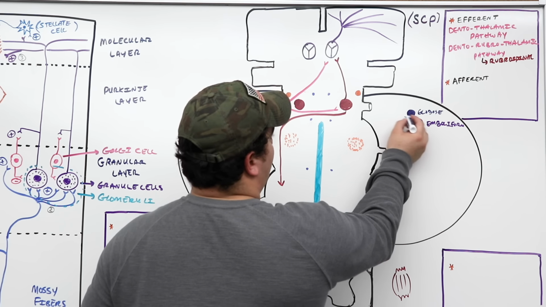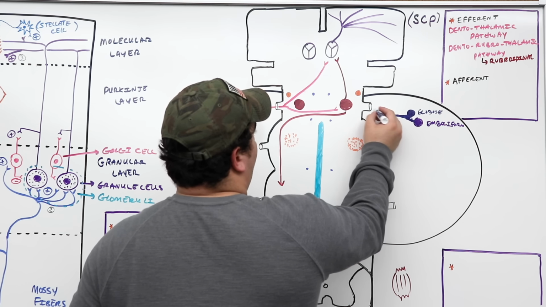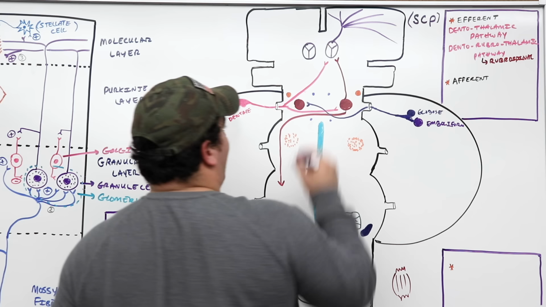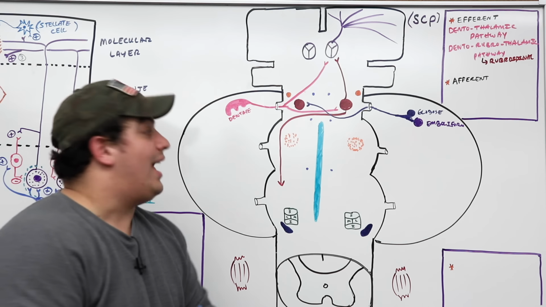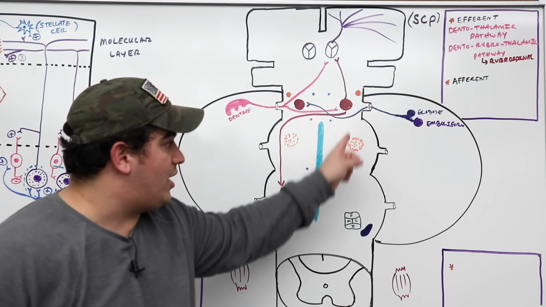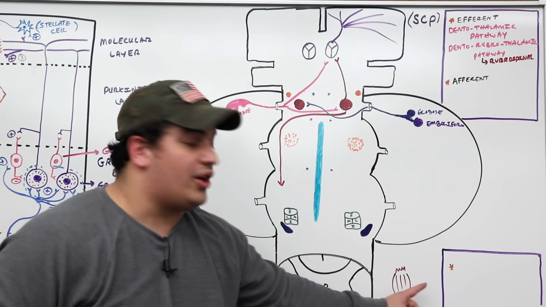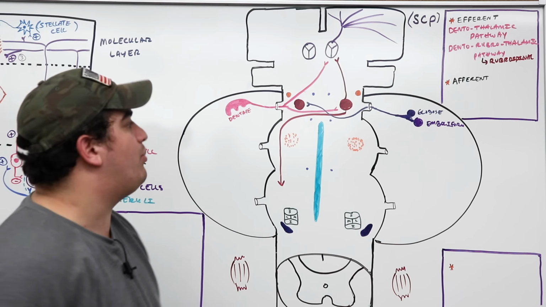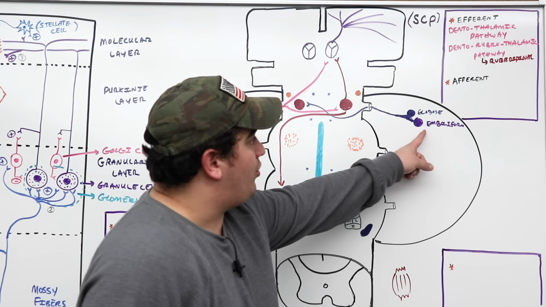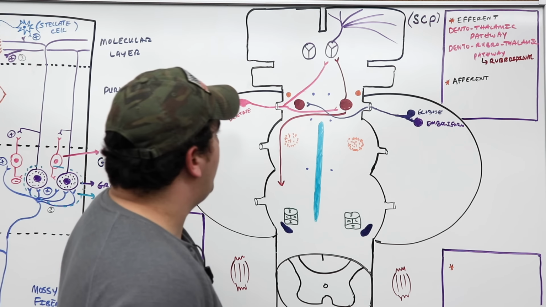We're going to do one specific color here, but they can send out axons, and these axons can go again to the contralateral red nucleus. If it activates the contralateral red nucleus, what does the red nucleus do? Decussates. Goes down to the other side of the spinal cord, activates the lower motor neurons, and then goes out to the muscles, right? So that should be a simple concept there. So that's another pathway, is you can also have the interposed nucleus go to the red nucleus, okay?